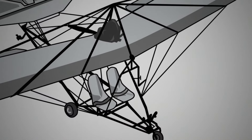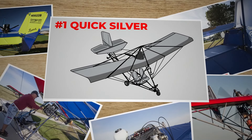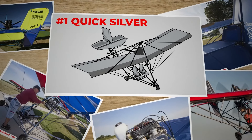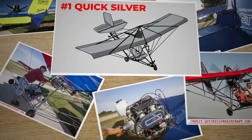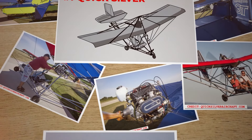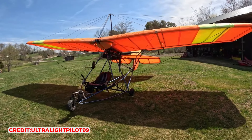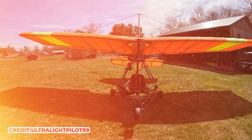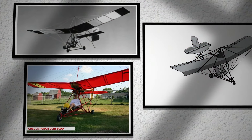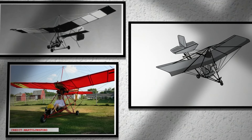Number 1: Quicksilver. Created by Dick Iper in the late 1970s, the Quicksilver began as a hang glider with a rigid wing and a tail, setting it apart from its contemporaries. The evolution of Quicksilver was driven by pilots' desires for self-launch capabilities and more traditional aircraft controls. This led to the creation of the Quicksilver C, the first powered version designed for flatland pilots to launch without a hill.